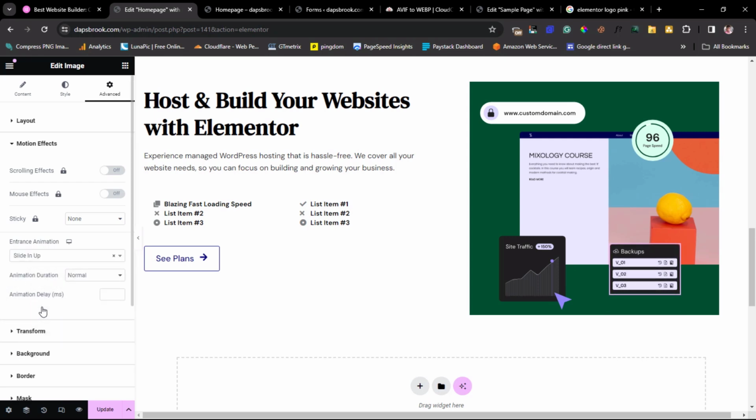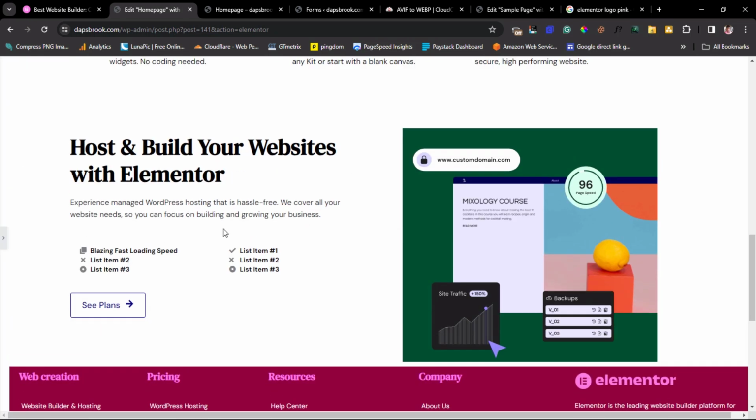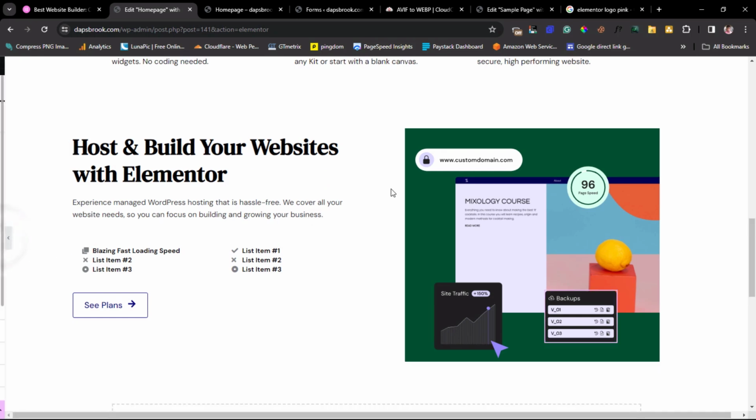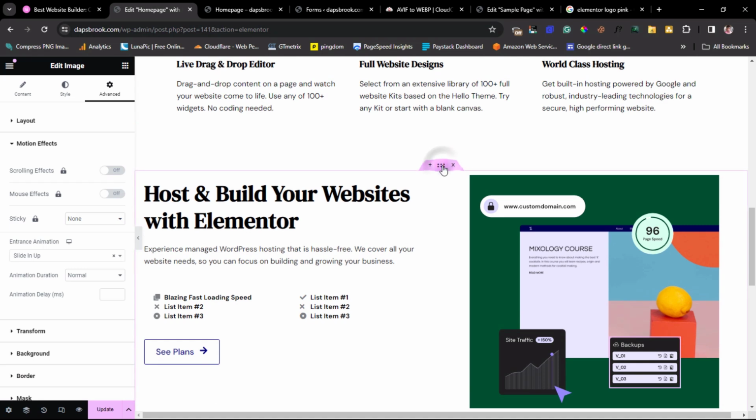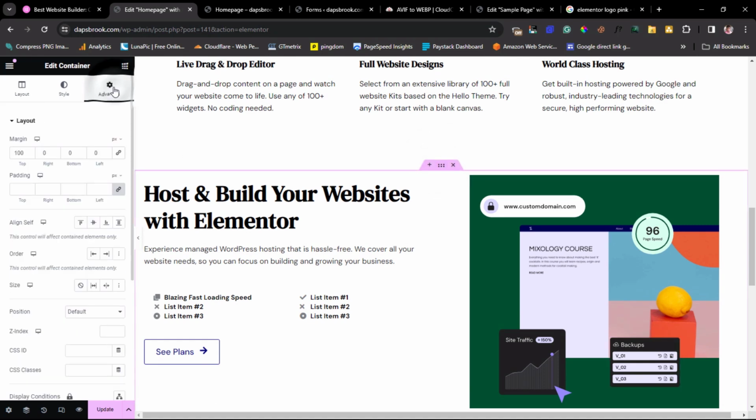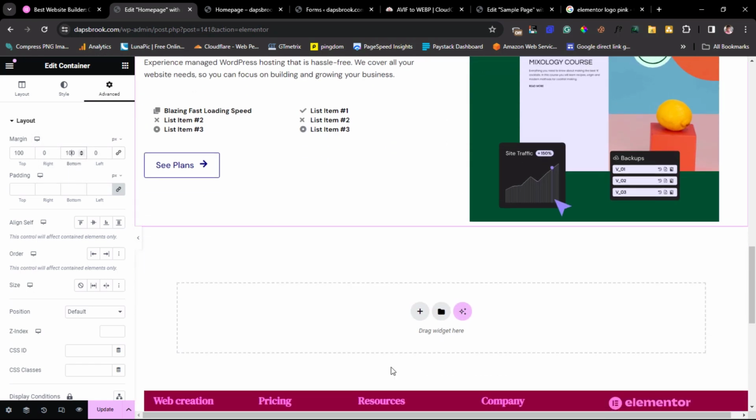Something like this. That's it. We are done for this. So you can see this is good. Maybe for this, maybe we should just add some. So for top here, I can just do bottom too as well. Let's do 100 for bottom, so I have some space to breathe down there.